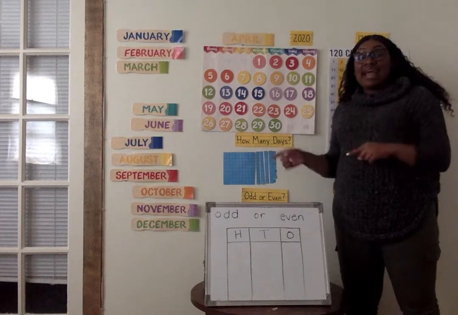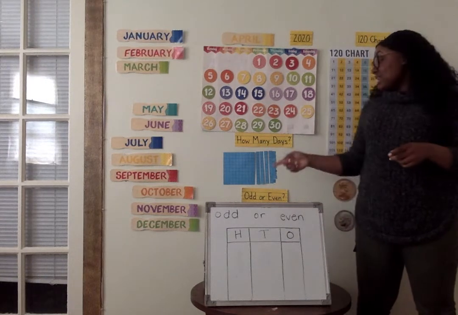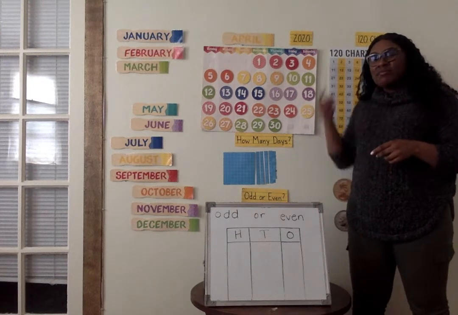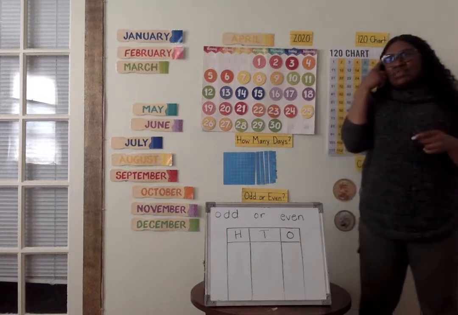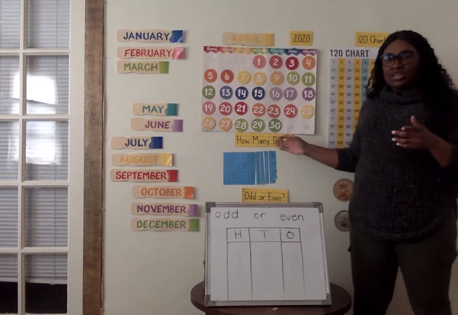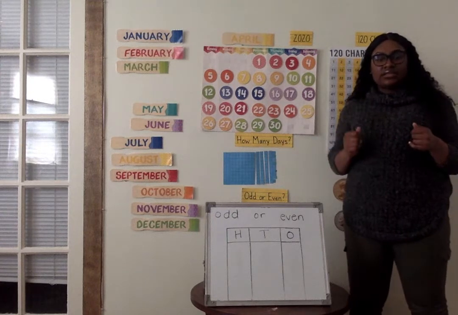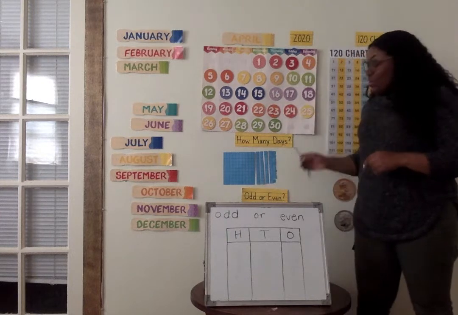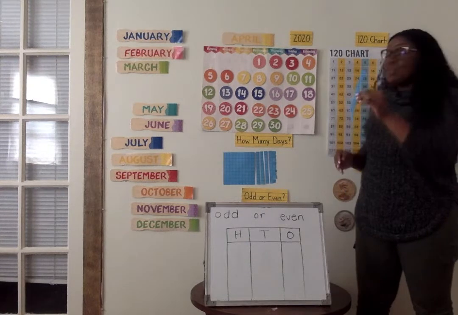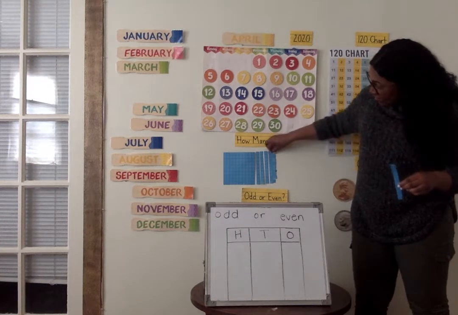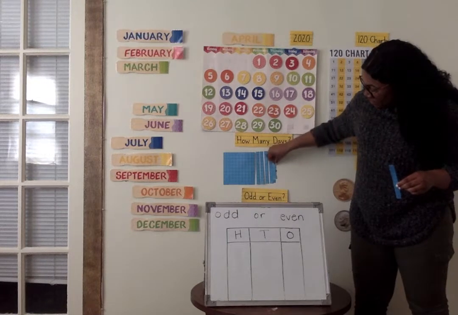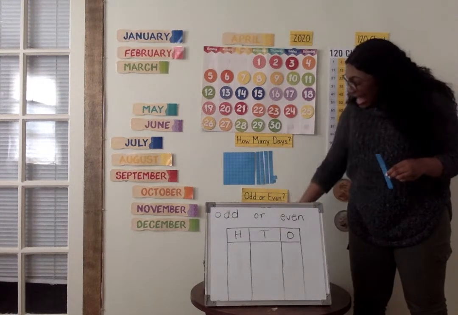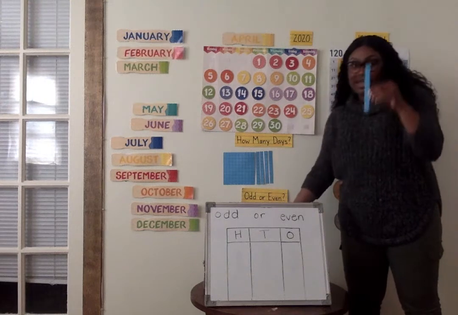We know that 1 more than 9 is 10. So what can I do? Right now I have 10 ones, but I remember that 10 ones is the same as something else, so I think I can switch it out. What is 10 ones the same as? That's right. 10 ones is the same as 110. So I'm going to get rid of all 10 of these ones and replace it with 110.